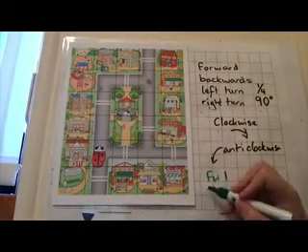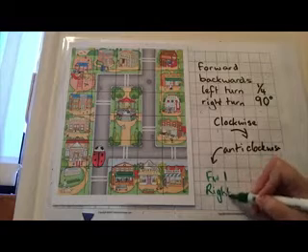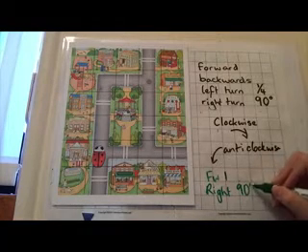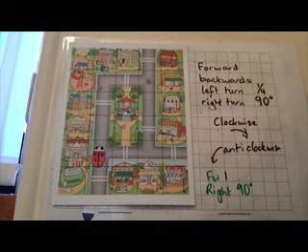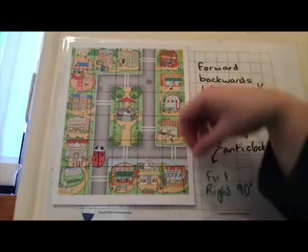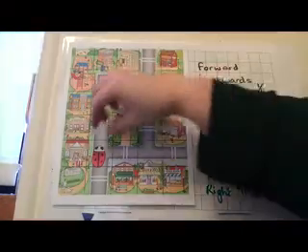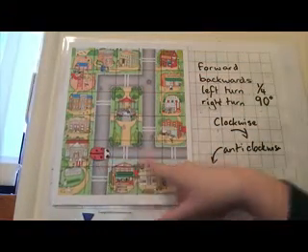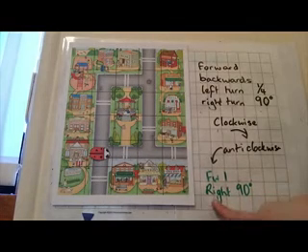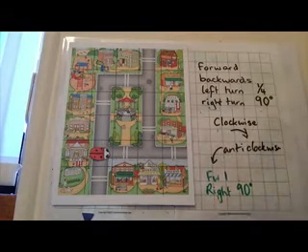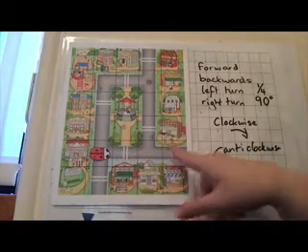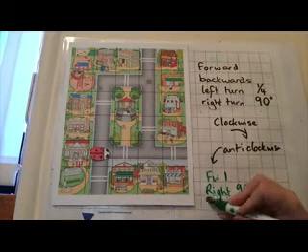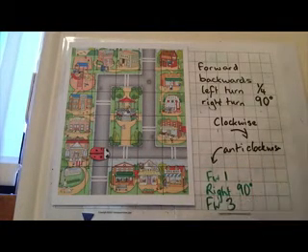So I need him to make a right turn. A right 90-degree turn, or you can say a clockwise 90-degree turn, or a quarter turn clockwise. He's going to turn. So I've just turned him. I've not moved him. I've just turned him. He's just turned right. And now I'm going to tell him to go forward again. 3 spaces. So he's going to go forward 3 times this time.